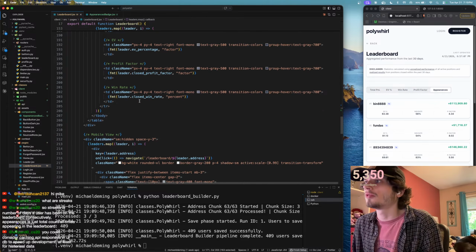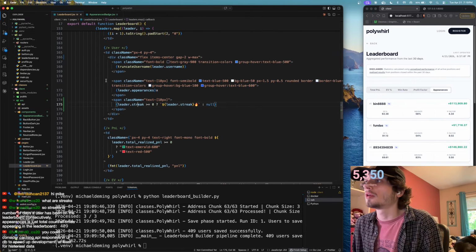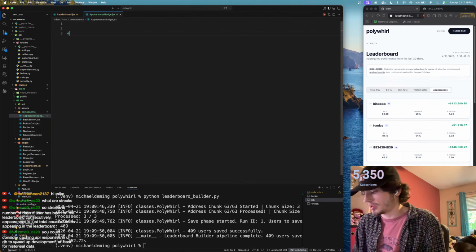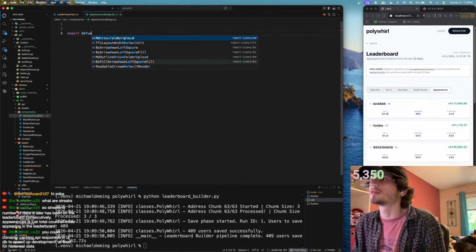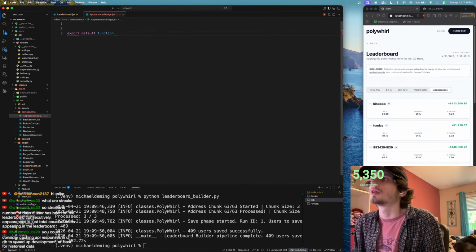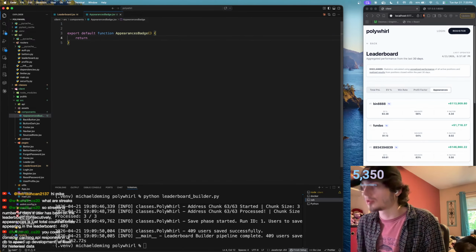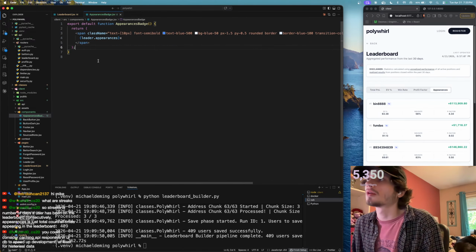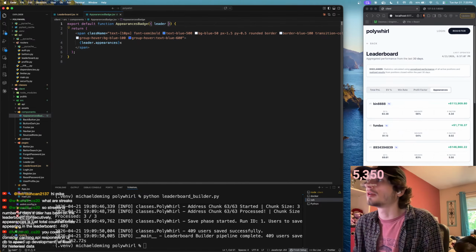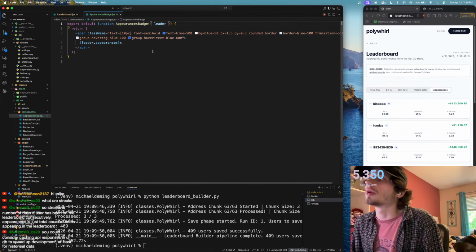We're going to go up to here for this span. Export default function appearances badge. Return the span. And then what we're going to do is you have to pass in prop of leader, right?